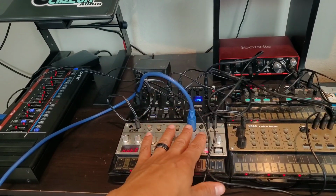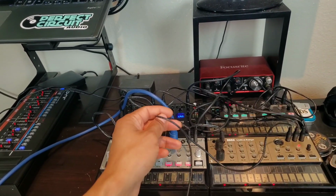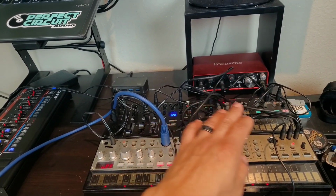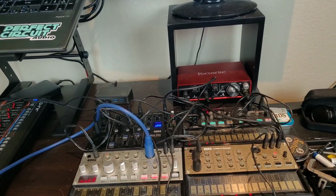So with the Volca Bass and the computer synced up, I then synced the rest of the Volcas using regular sync cables here. Sync out from the Volca Bass goes to the sync in of the Volca Keys, and the Volca Keys sync out goes to the Volca FM sync in.